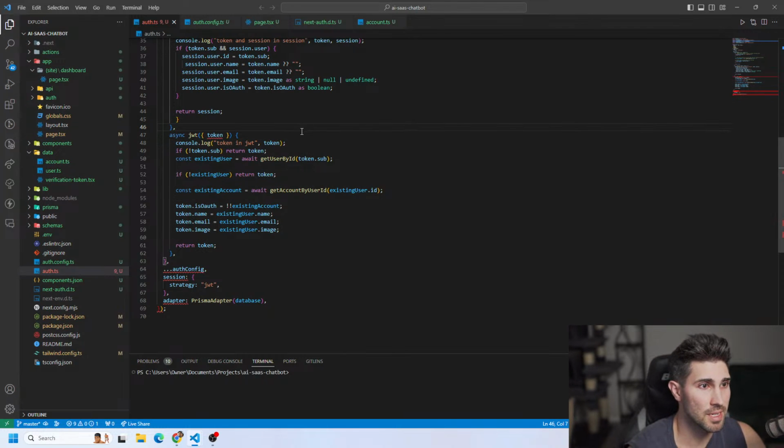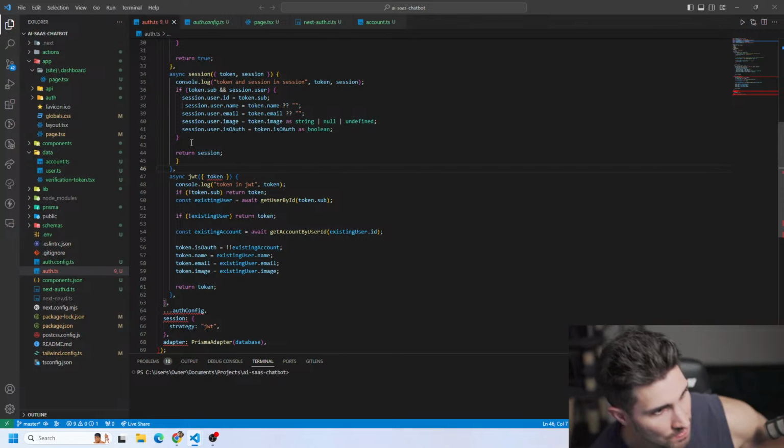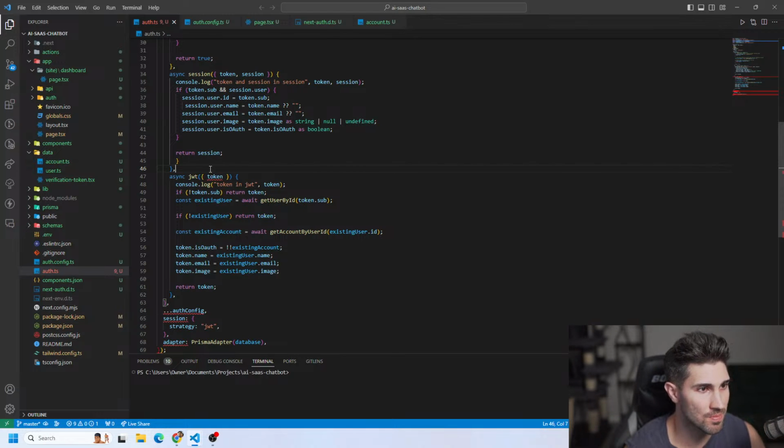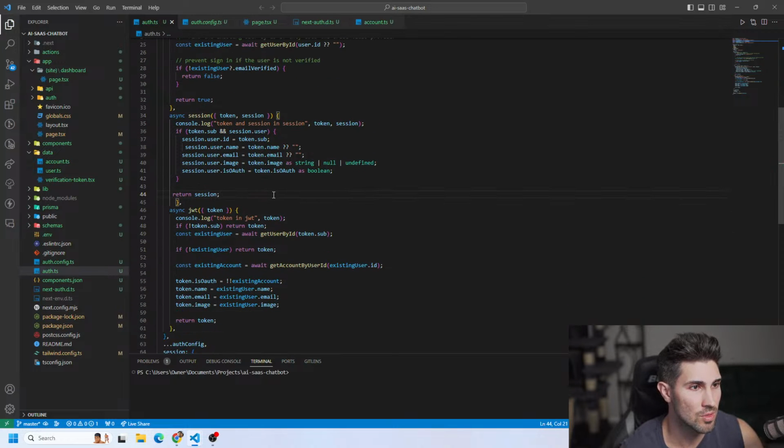Now for some reason I'm getting an error here, which I don't know what I did. Okay, now it looks like I broke the code. Or is it because I have to return the session outside? Nope. Okay, now it's good.